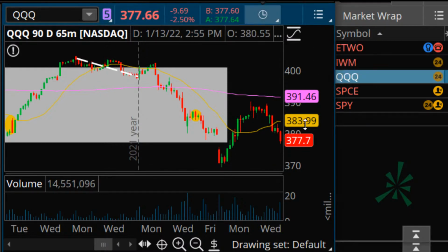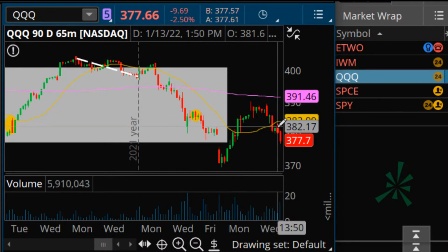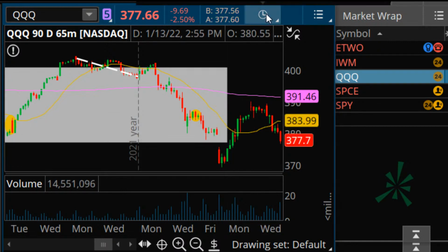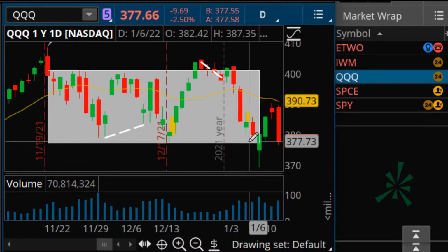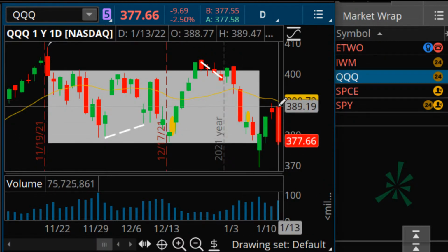So here's the Qs hourly rolling back over underneath the 20 MA, and then the daily triggering the sell setup. Out of either pattern or either chart, Qs and SPY, and daily or hourly, which is our primary focus as we go day by day? Hourly, we use it to predict the next hours and days. The daily chart, we use it to predict the next days and weeks. And if the daily goes into a trend for long enough, eventually the weekly will follow. So that's our approach, and why we're focused on the hourly and the daily.